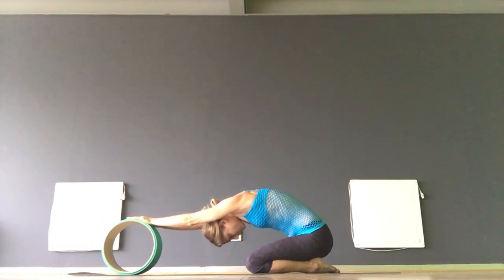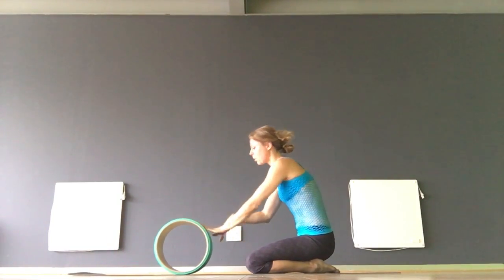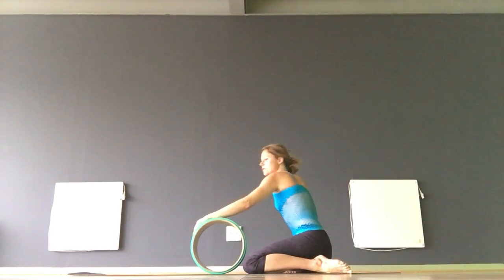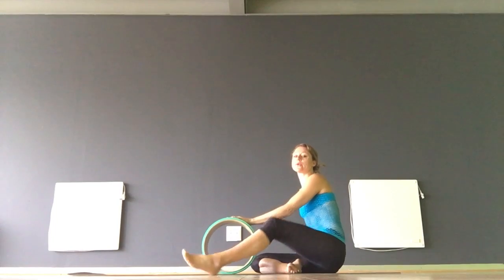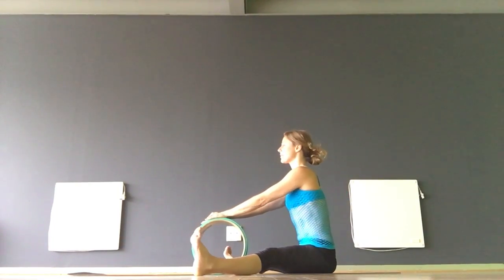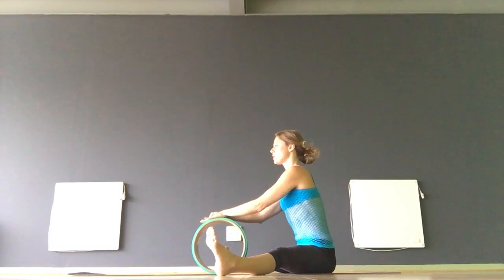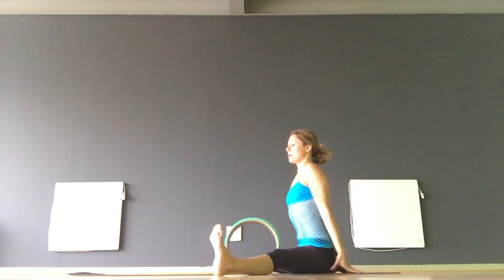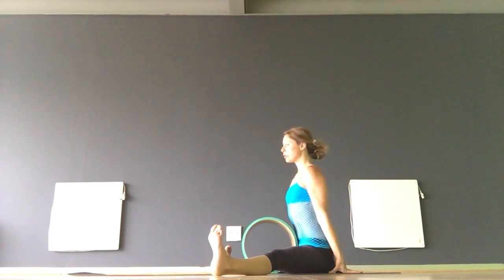go. Inhale, roll all the way up, walk the wheel towards you, hand out to the side, you bring your feet out from underneath you and straighten out your legs to the sides. Flex your feet, open your legs as wide as you can. You might need to bring your hands behind you, maybe you don't fold forward with the wheel. Listen to your body and take it as far as your body allows.